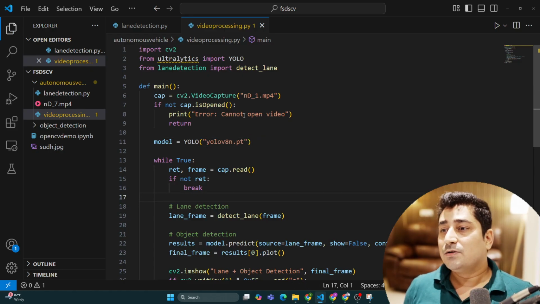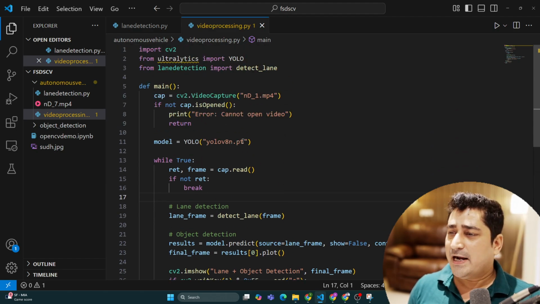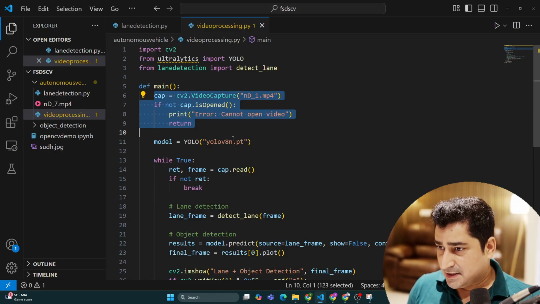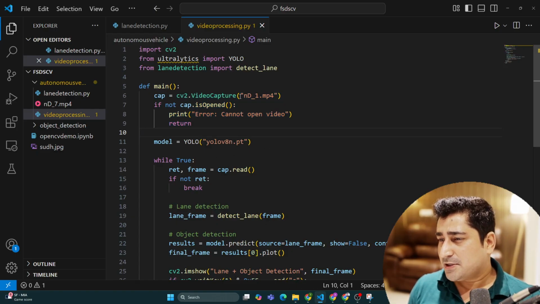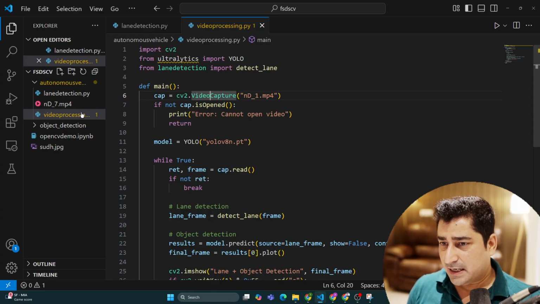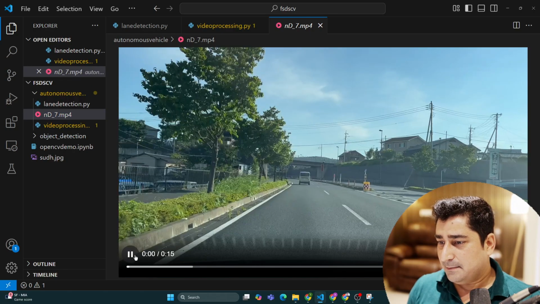Yeah. So code wise, you will not be able to find anything different, by the way. The code which I have shown you just now is the exact same code we are using. Instead of video capture taking a feed from the live camera, I'm trying to pass one MP4 video. That's it. And the same function, right? Same function, video capture. So this is the video which I'm going to pass, as you can see.